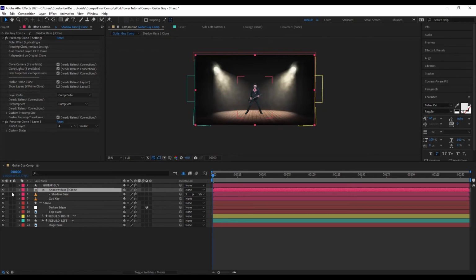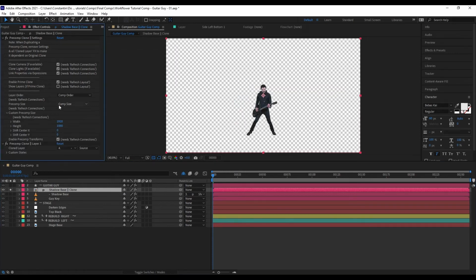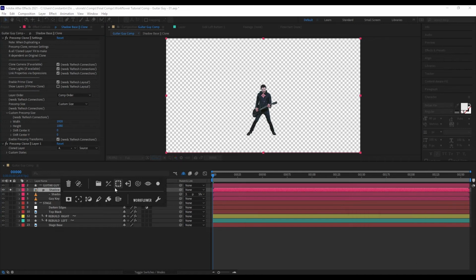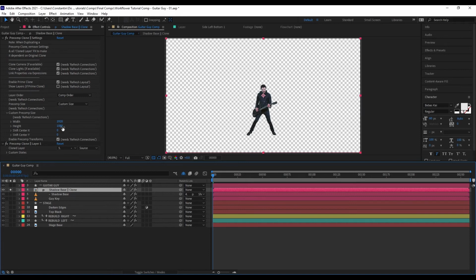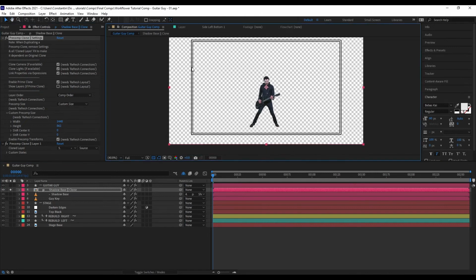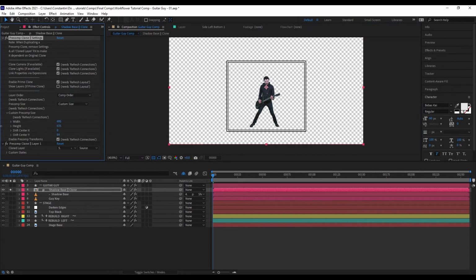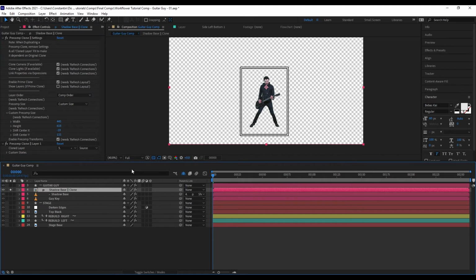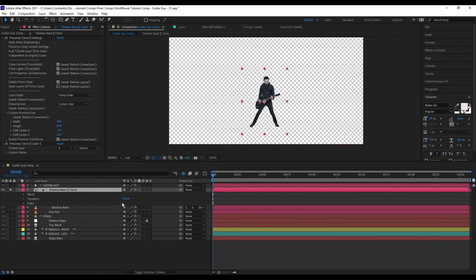And now it's been fit to the comp size. However, I want the Precomp size to be a custom size. And then you can go into the custom precomp size settings. And in order to know how big the new precomp is going to be, I'm going to come up with the settings, hold down Alt or Option, and then you can click on Preview Custom Clone Size. And now, if I move those parameters, you see that I'm getting an indication of how big this precomp is going to be, so that it fits right around that guy. And then if we hit Refresh Connections, you see that this precomp now has this new size.